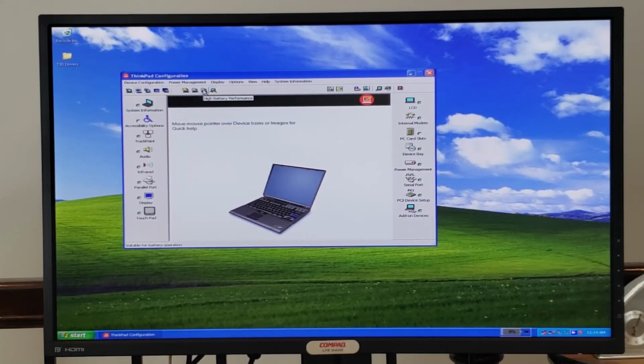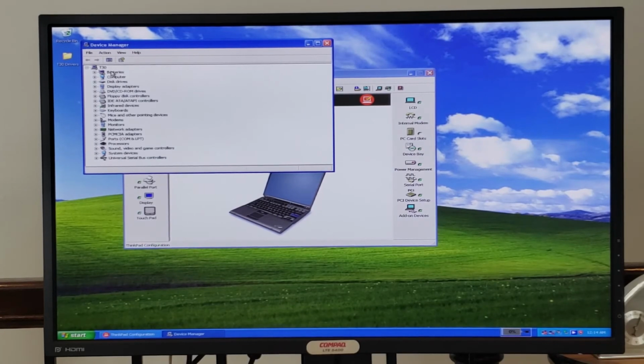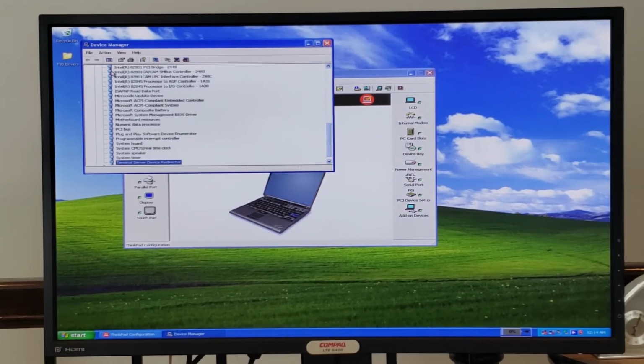And I guess you've got some other things here for changing your battery performance. And more power settings over here, which is pretty awesome. And you can launch the device manager if you want to look at what's in there. We can definitely do that. You can see the disk drive, the display adapter, which is an ATI Mobility Radeon 7500, as well as some of the other drivers here as well. Your sound driver, which is SoundMax, and other system devices, of which there are many. This is based upon the 82801 chipset, it appears, and your USB controllers as well.